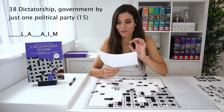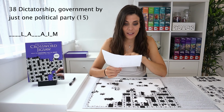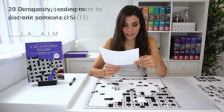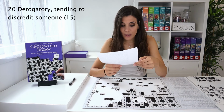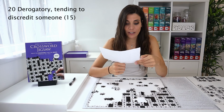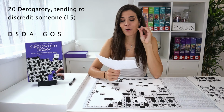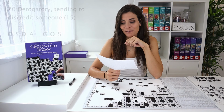But I want you to try to find the two words, because they've got 15 letters. So 38 across, dictatorship, government by just one political party, with 15 letters. And then the other one is, where is it, number 20, where are you, 20 down, derogatory, tending to discredit someone, also 15 letters. I'm going to give you the letters that I have in right now, but I'm not 100% sure that they're the right letters, so it might just confuse you.